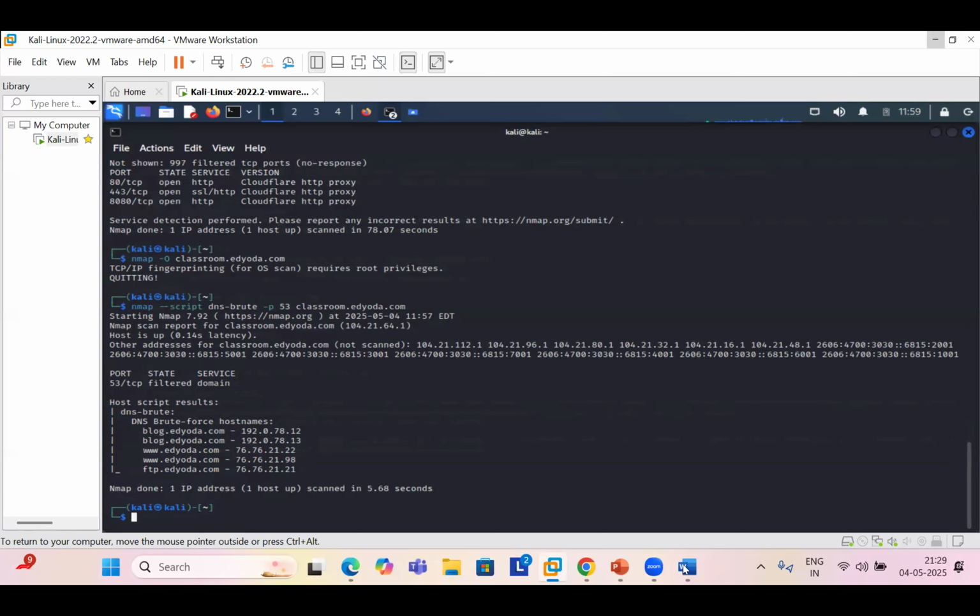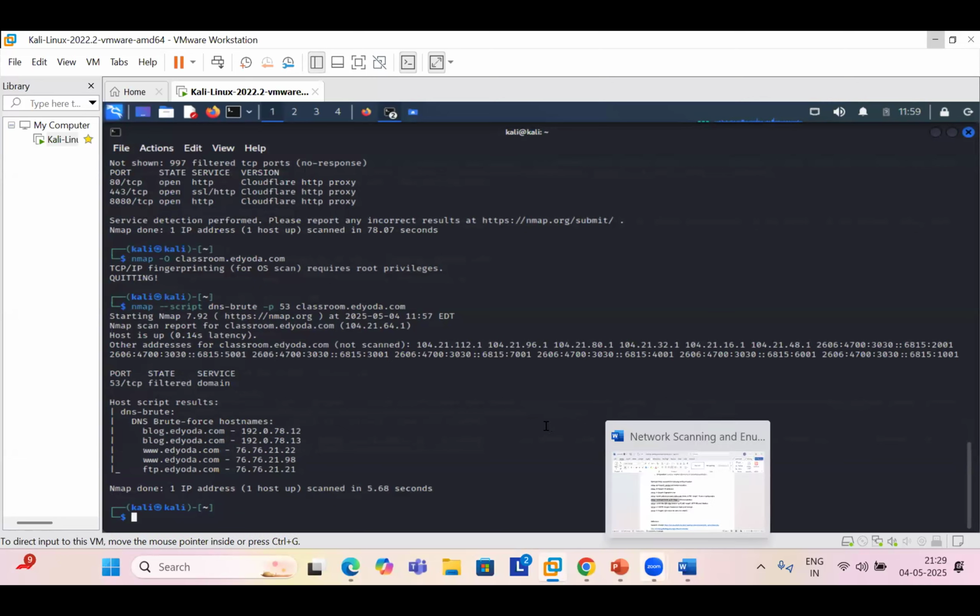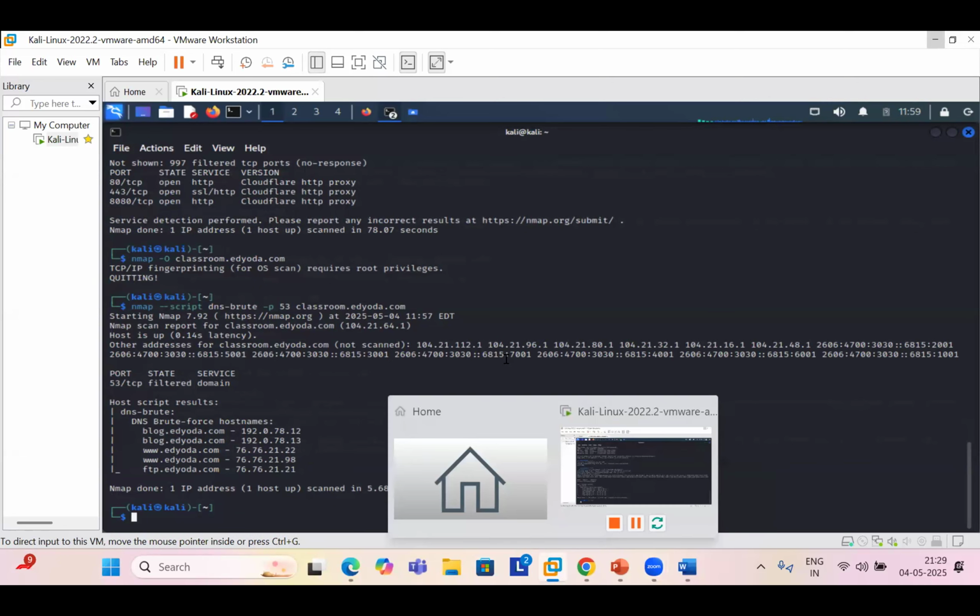Okay, and if you want to check the HTTP details, the HTTP headers, then let me run this command. It will give you the HTTP title and HTTP headers.